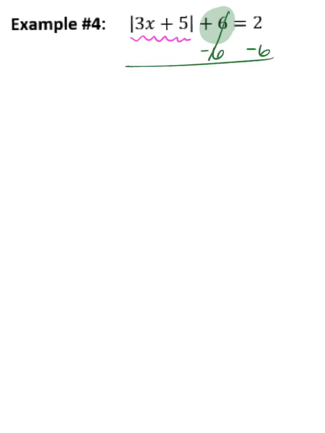Now you're like, Mrs. Miller, that last one was so challenging. What's the deal with this one? This seems pretty easy. And I would agree, it's got less going on than our previous example, but let's take a look. Right now we subtracted 6. We got the absolute value bars by themselves. So we're about ready to split in our two equations. So you've got this absolute value quantity equal to -4. So that means we are -4 spaces away from 0.